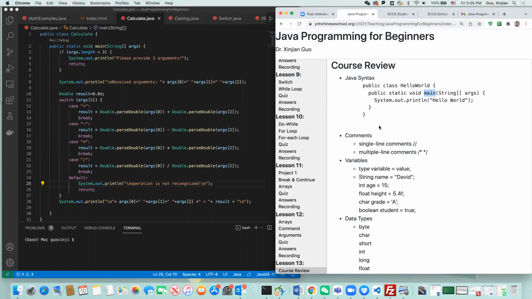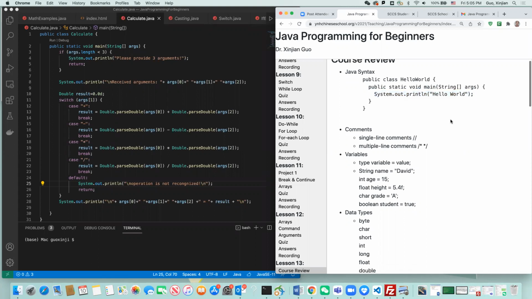Some cases, like if you write a Java program for a web server, you may not need this main method. That's a more advanced topic. Otherwise, inside the main, that's all the lines you need to write. Okay, so this is the basic syntax.